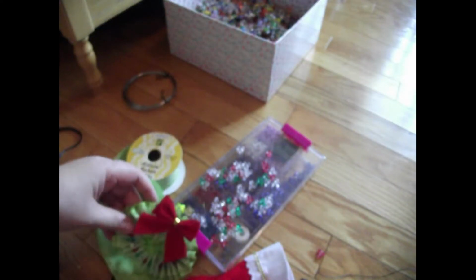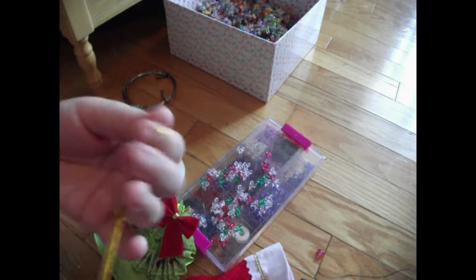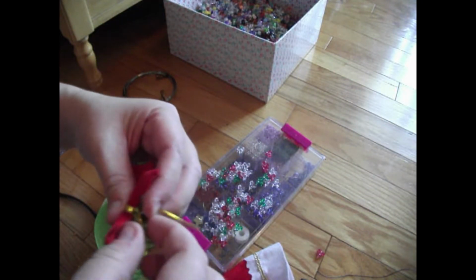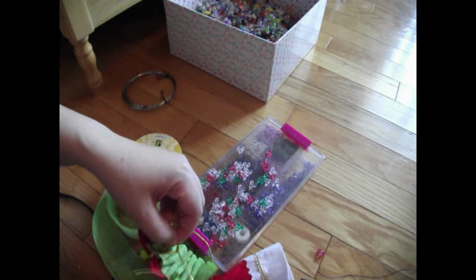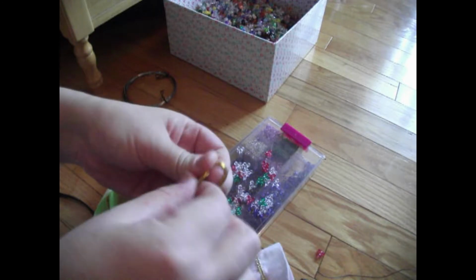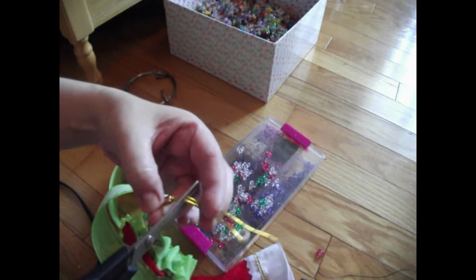Now I'm going to put some gold cord on. Get some gold cord here. And this one is like a rubber band. It's really elastic. What I'll do is I'll probably tie it around the wire. Okay, and just take it like this. Snip it off.